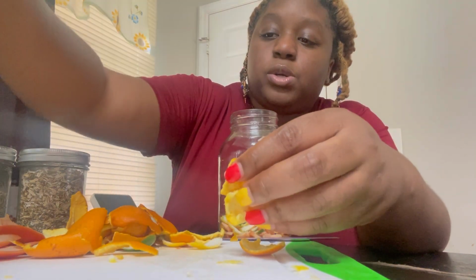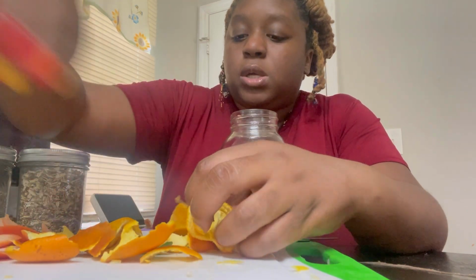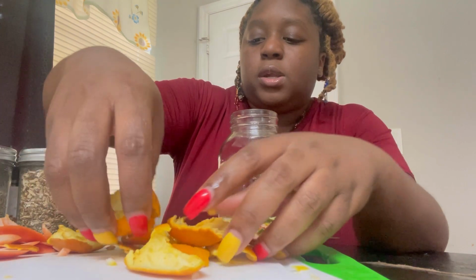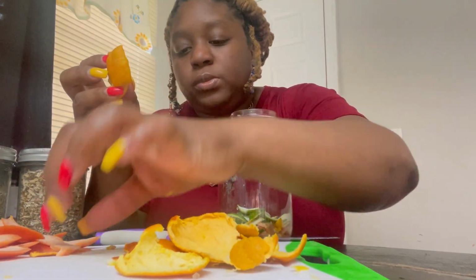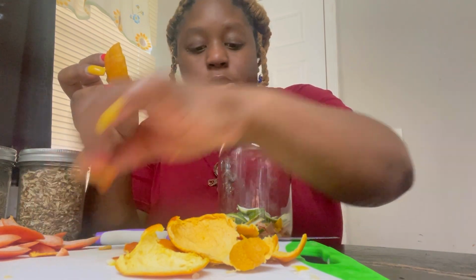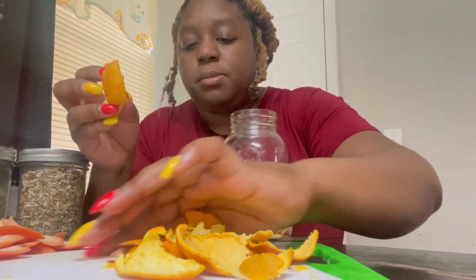I'm starting with the oranges now. Put those lemons and limes back inside the jar. And I don't really need that many of the orange peels as well. Some extra little pieces to put in there. And you do the same thing with this.